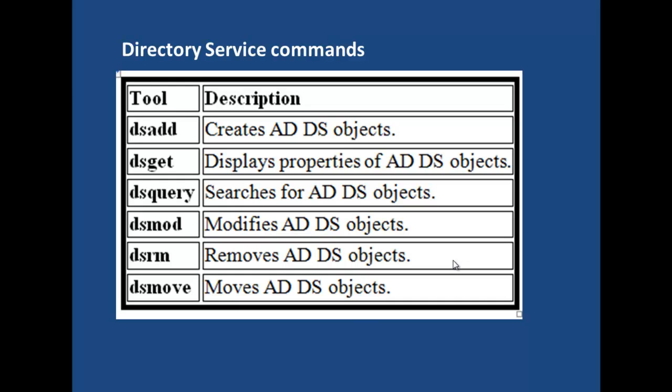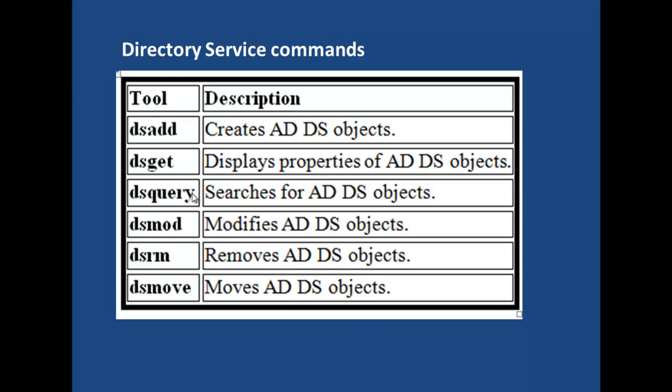We're going to start first by looking at the DS commands, Directory Service Commands, that is. And the DS commands, you can see them here. The first one is DS add. That command line tool will create objects in Active Directory. Then you also have DS get, and that command will display properties of the objects that you create. If we were in the graphical user interface, we would simply right-click on the object and click on properties, and that will bring up the property box. To do that under the command line tool, we will actually be typing a command beginning with DS get.